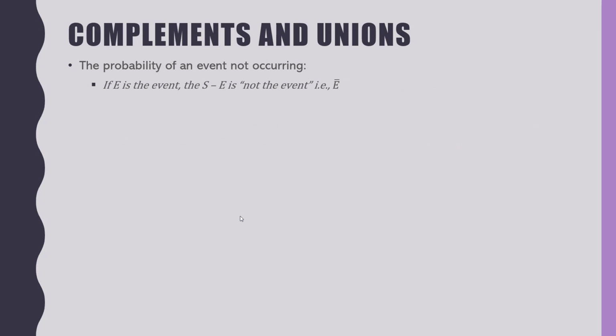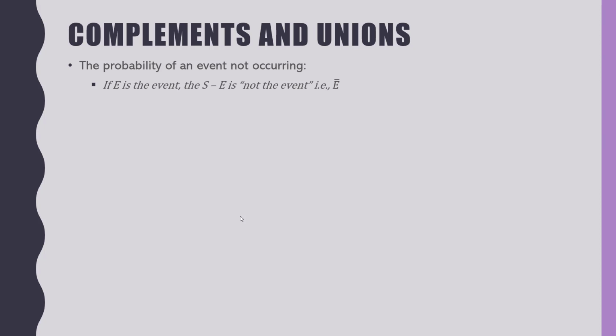So let's look at this idea briefly of complements and unions. This is the probability of an event not occurring. Right, so just simple mathematical basic terms. If we know the probability of an event occurring, don't we also know the probability of that event not occurring? What's the probability of all scenarios occurring and not occurring? 1, right? It's 100%. You flip a coin, 100% of the time it will be tails or heads, right?